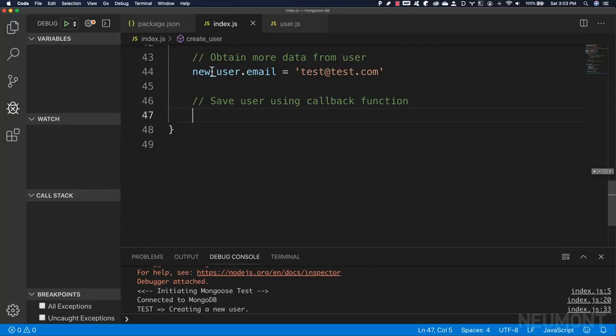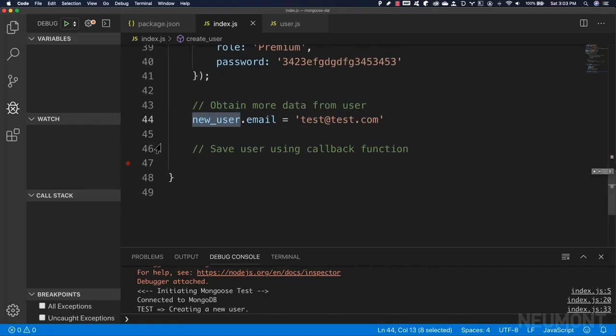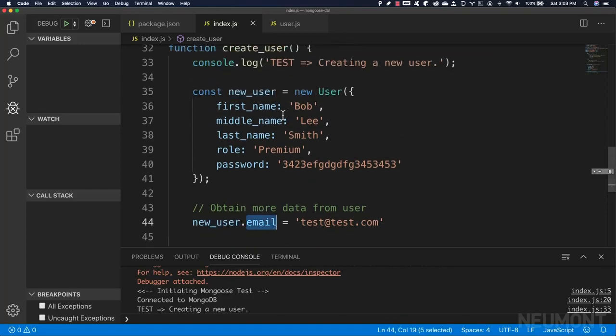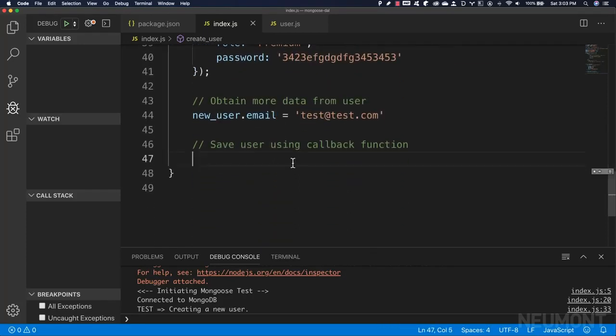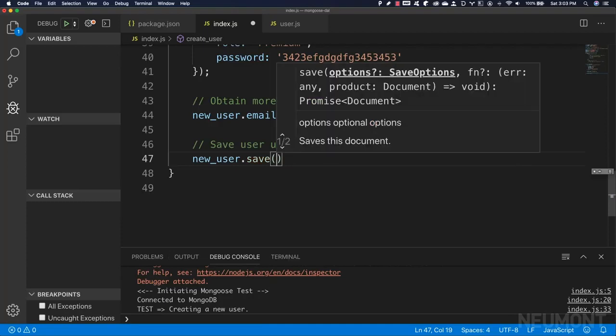So our new user is the new model. It now has all of the data in it, and we saw that when we did a breakpoint in the last video, that even our dynamically added email address was added as a new property on that object. Now we're going to go ahead and save it to the database, or we're going to make a request for Mongoose to store it in the database. So we use user.save, and as I stated, when we do user.save, we need to pass it a callback handler or a callback function to handle that asynchronous return.